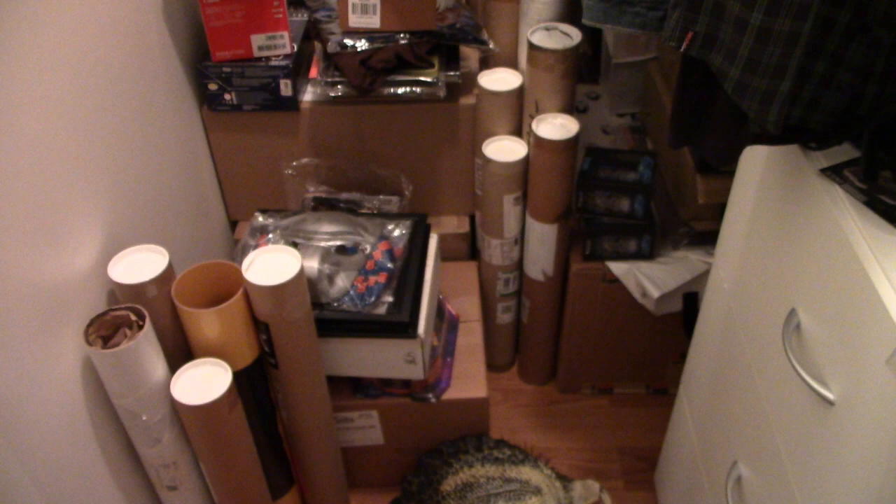Sorry for the bad lighting, but this is the closet that I have cleaned out thus far. I'm still trying to pack all the art prints in their tubes, masks, small little intricate Loyal Subjects, and I'm still going to pack my clothes. So this is what I have so far in packing to go to Oregon to be with my son. The closet originally was slapped full of Predator stuff, and a lot of people have been asking me to do a room tour. I still have to find a place to stay — it's a lot harder because of the forbearance on residential properties and tenants who can't be evicted at this point.